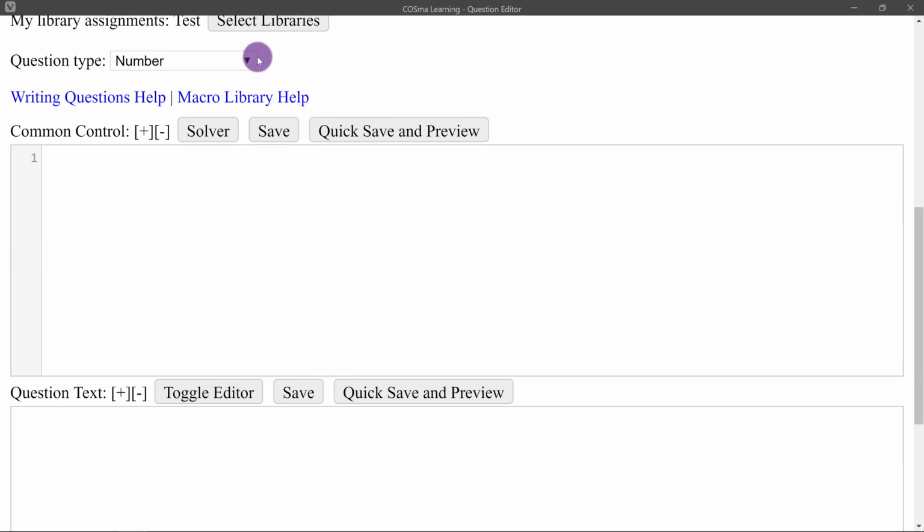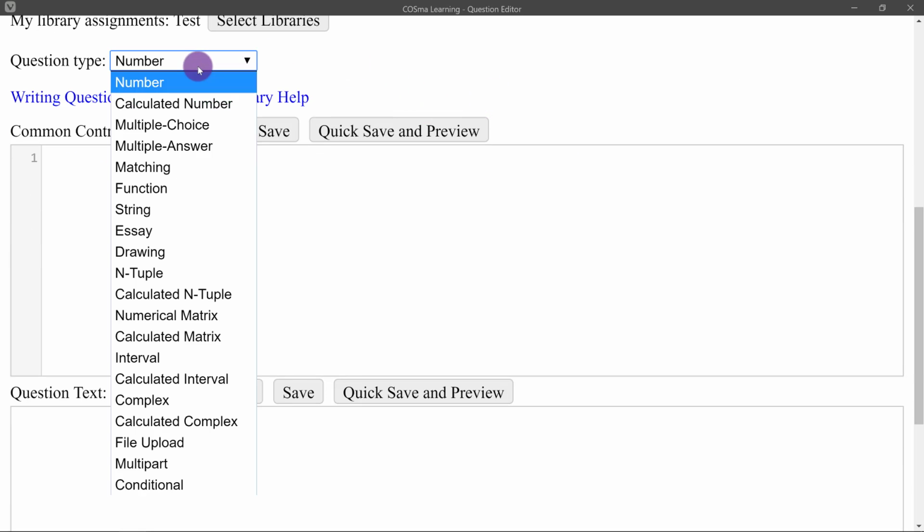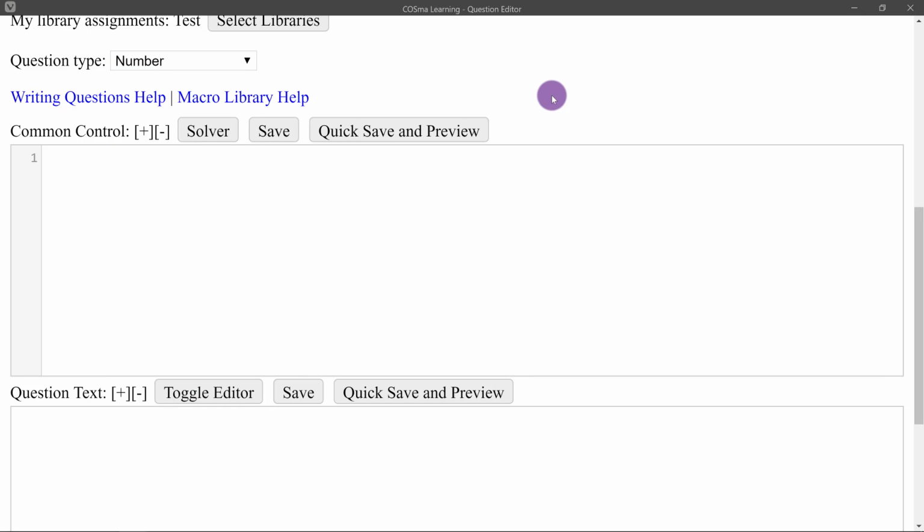The next option is the question type. Now, iMathAS has a handful of different question types. So you'll see that this dropdown has kind of a long list of different questions. In upcoming videos, we'll talk through most of these different question types, but it's important to pick an appropriate question type, and we'll talk more about this. So for example, if you want students to enter a number, you pick the number option. If you want a multiple choice question, you select the multiple choice. Another common one is a multi-part question, which means you're going to have multiple parts to it. So you just basically tell iMathAS what kind of question you want to have.